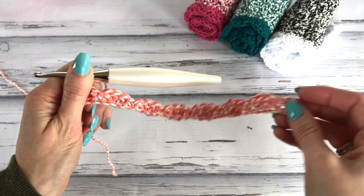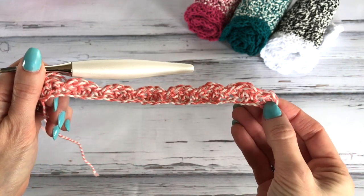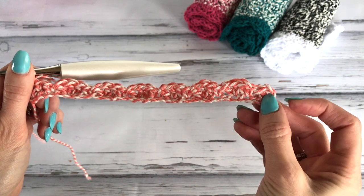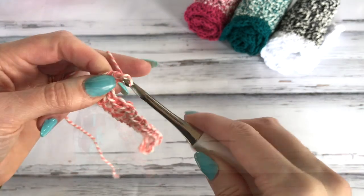And that's how it looks. And if you count back, you will have a total of 29 stitches, and that includes that first chain right here. So 2 at the start, 2 at the end. Chain 1 and turn.